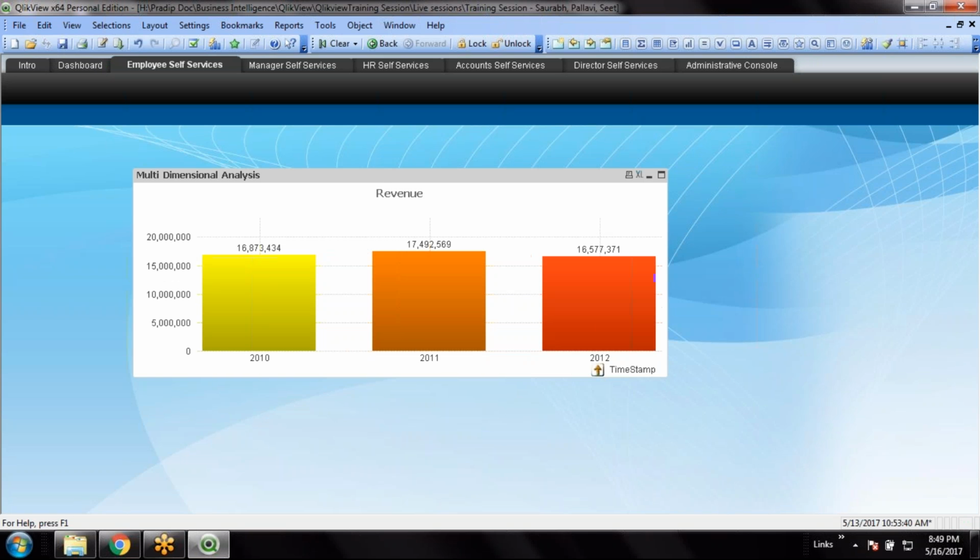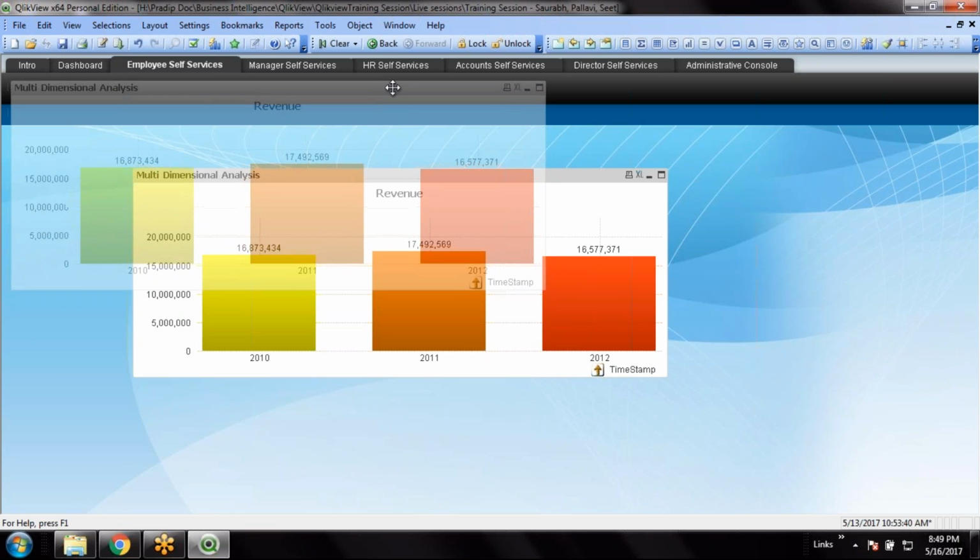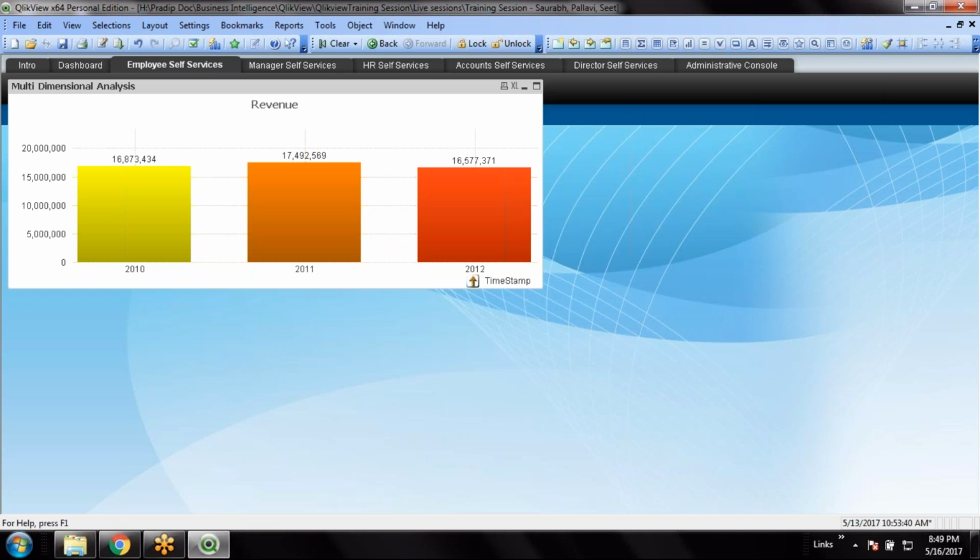Now in the same way I will create a cyclic group. Okay, so in a cyclic group you do not basically go top to bottom, but it is a kind of like seeing the different faces of a cube. The same way you will see different measures or different dimensions on the same chart by changing the faces of the dimensions. Okay, here you are just going deeper, but in a cyclic group you are not going deeper. You will see the same level of data but in different dimensions. Okay, that is what we call a cyclic group.